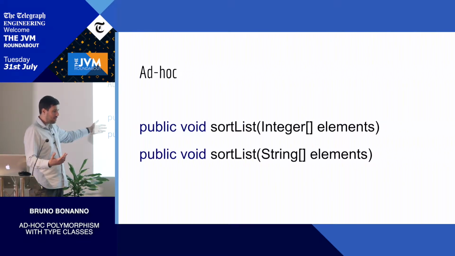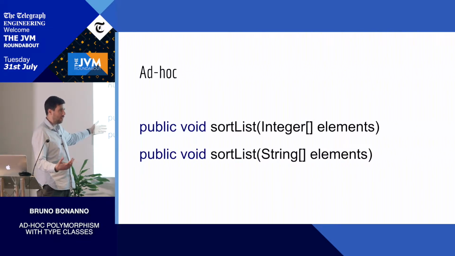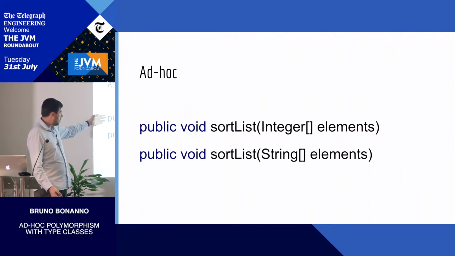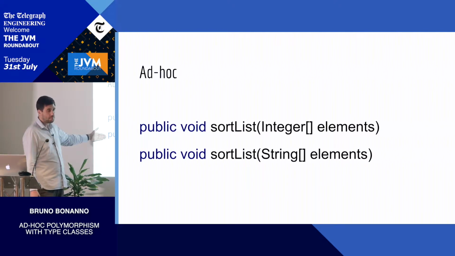Let's position ourselves in the shoes of somebody that is building an API that is going to be used by random people that you don't know, right? So the problem here is that my library is very, very good. It sorts integers, it sorts strings. If I give them a collection of doubles, that doesn't work. It's not going to compile.